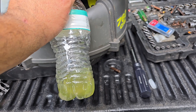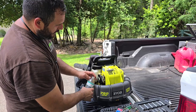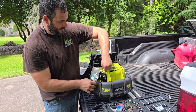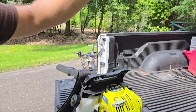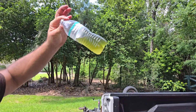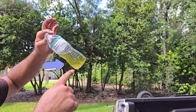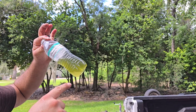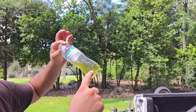I want to show you something. Let's get a little bit of gas in here and take a good look at it. Let's take a look at the condition of the fuel — you see that little clear line versus that green line? The clear on the bottom is water, and these motors don't like running on water.